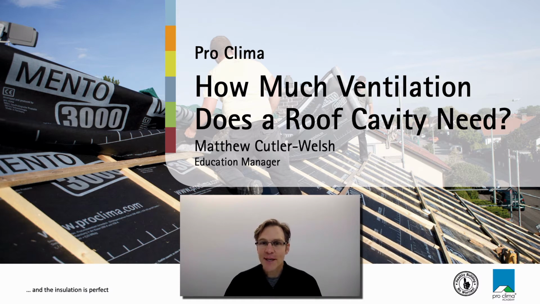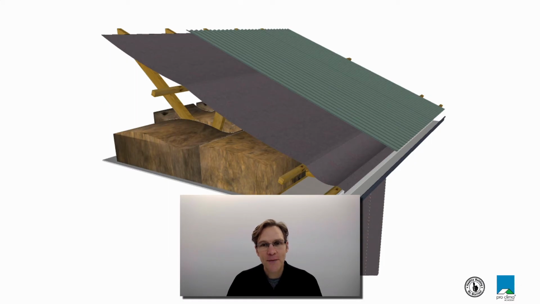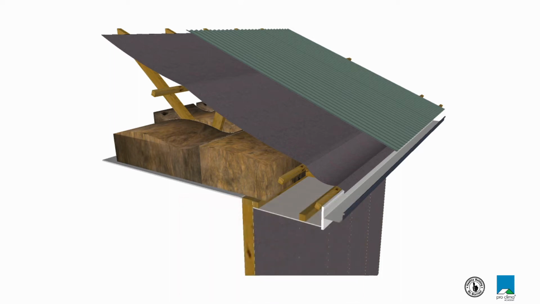How much ventilation do roofs require, and where should that ventilation be to optimise the performance of our roofs? So our roofs in New Zealand and Australia have some issues. And mostly these issues are to do with the fact that roofs get really, really hot and they also get really, really cold. And the underside of roofs often get wet.